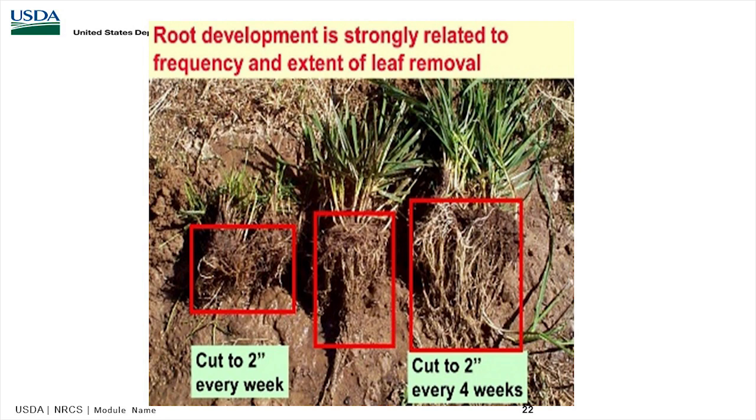If we're overgrazing down to two inches on a regular basis — which is continuous grazing — those roots will be stubbed over. You don't have much leaf area to collect sunlight, so essentially we're stopping the carbon cycle and it's going to sit there status quo. That's why we can take a rainfall simulator on an overgrazed pasture and show almost as much washing as in a cropland setting, because the carbon cycle has literally stopped. Even down to two inches, if we do it at less frequent intervals, we can still have good recovery.